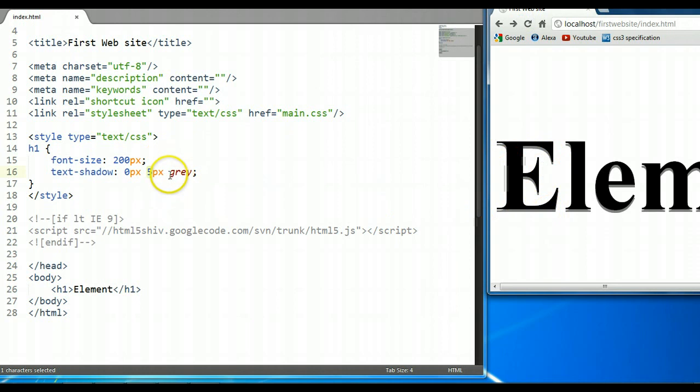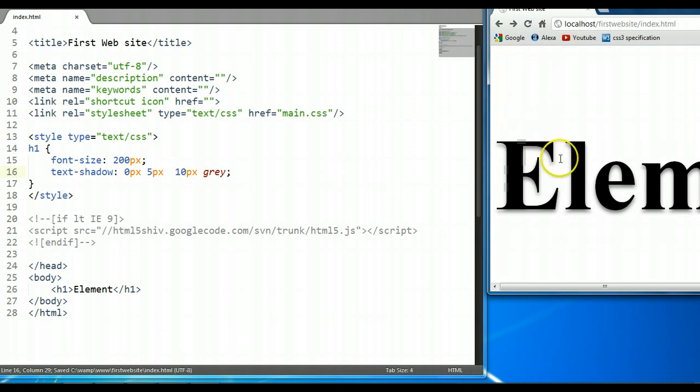Now there is also a third offset. This is the x offset, this is the y offset. There's also a third offset called the blur radius. The blur radius, like the name implies, adds a blur effect to the shadow. It takes a pixel value as well, though you can put in a pixel or percentage, but we're going to use pixels. So you can take a pixel value of, let's say, 3 pixels. The higher the value, the more blurred the shadow. As you can see here, it looks a little blurred. We can make it even more blurred, so we could make it, let's say, 10 pixels.